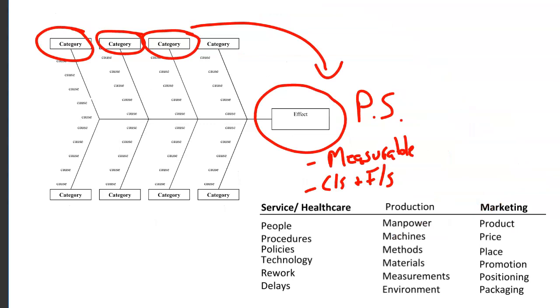So with these themes available to me as the facilitator, I would use my knowledge about what has happened or what we've collected in current state and where we need to move to in future state. And if I were, say, in a production or manufacturing environment, I'd choose any of these classic themes to go in the category areas. So if I knew that part of the issue was about measurement, I'd put that in one of the category areas.